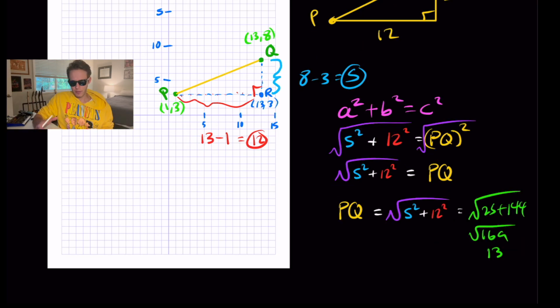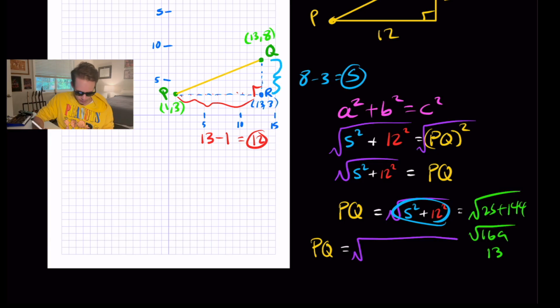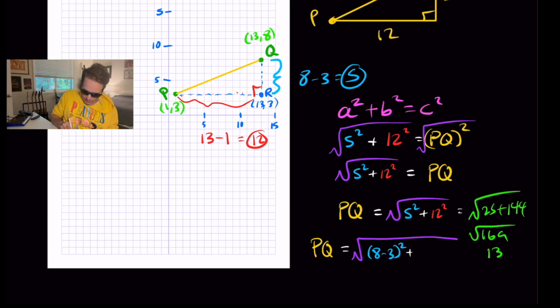So I'm about to give you the distance formula, but I'm going to use this example just to illustrate again how we get to it. And you'll see it kind of come into itself out of nowhere, I promise. So again, we have PQ is equal to the square root of 5 squared plus 12 squared. Well, how did we get 5 squared? Well, we subtracted. We found the difference between the y values of these 2 points, Q and R. So we did 8 minus 3 squared. And then how did we get 12? Well, we did the same thing, but instead we found the difference between the x values of points P and R. So that's going to be 13 minus 1 squared.